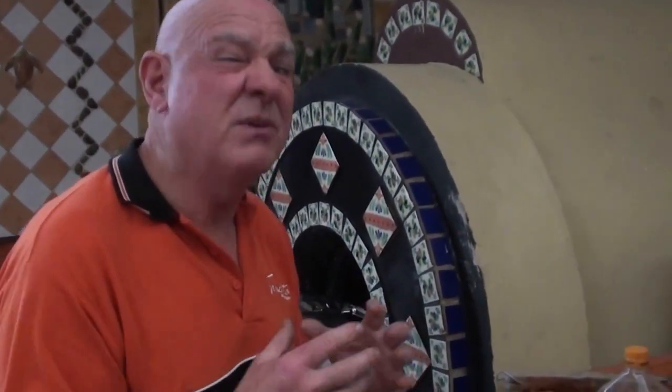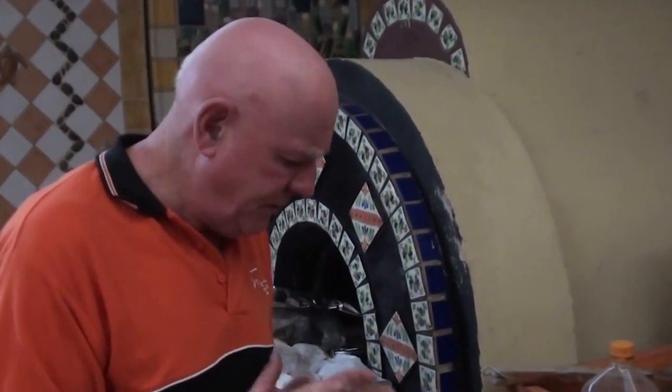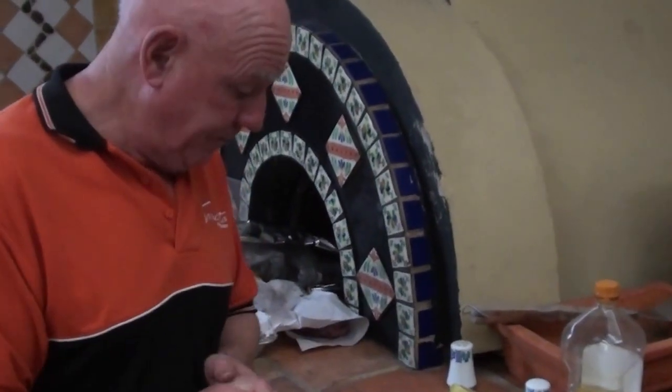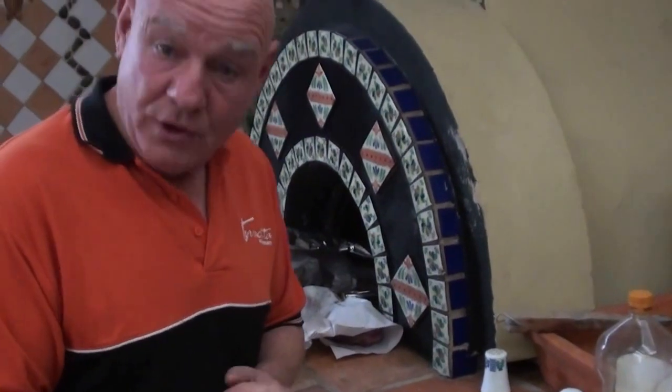Now these mushrooms only took about five minutes, so we're cooking on pretty high heat — it's about 500 degrees. So this is the result you get because of this high heat, and it's locking in all the goodness. The taste of these mushrooms is just absolutely delicious. You can't explain it to people. So I hope you enjoy cooking your mushrooms.